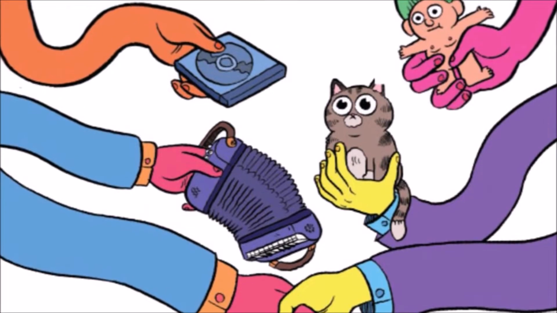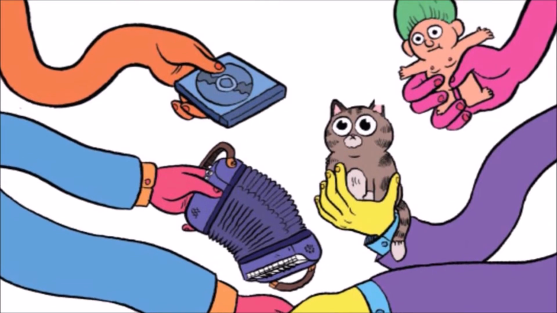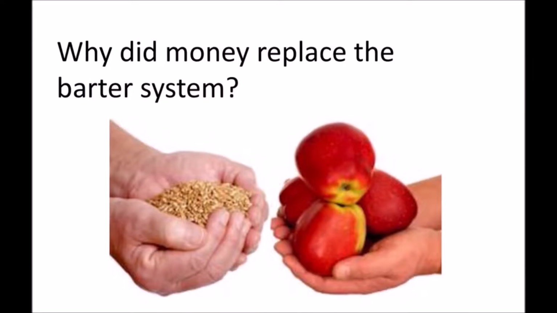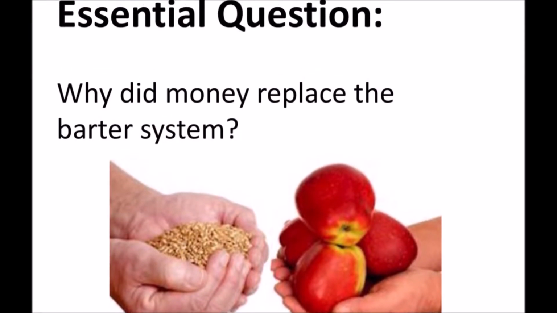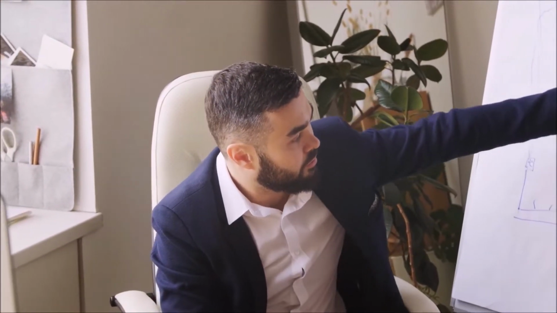For example, let's say you have 5 apples and your friend has 5 oranges. You want some of his oranges. This would only work if your friend has a requirement for those apples. Otherwise, he'll not be ready to make an exchange for it.